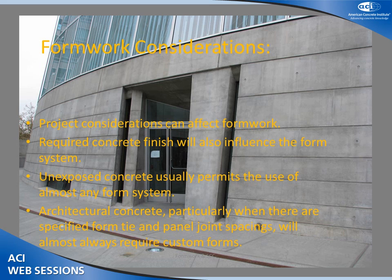The other thing I wanted to point out that I'm not sure if people realize is why is such rapid vertical placement possible with SCC? When you place conventional concrete, you have to place it in lifts. You have to mechanically vibrate these lifts, and that takes time. In something that you're placing vertically, you'd be doing good to do like 14 feet an hour if you were just really, really going.